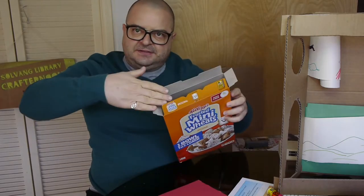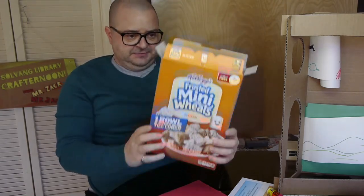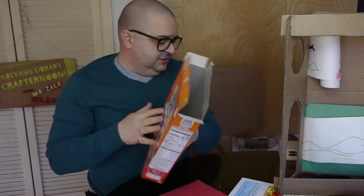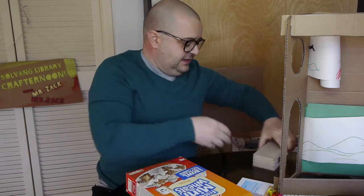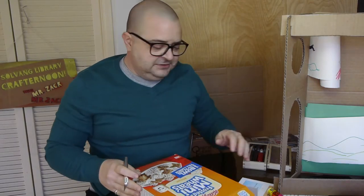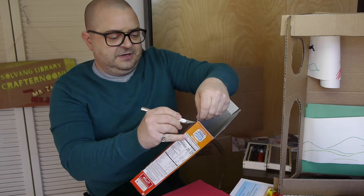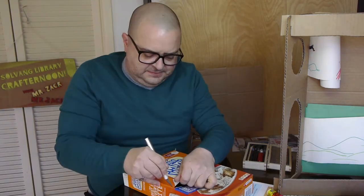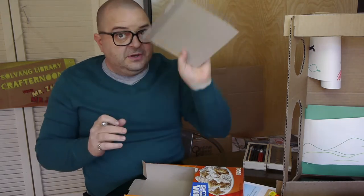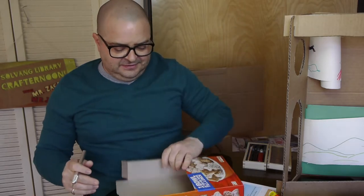If it's closed off on the top, it's too dark inside. So the first thing we need to do is cut two holes in this box — one will be your stage, and one will be backstage for your hand. I'm going to use a craft knife to do this. Kids, make sure your adults are handling the sharp implements. Don't worry about it being too pretty, because we're going to cover that. Always save your raw materials, because this piece will make a good backdrop.